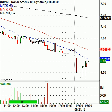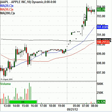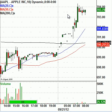Apple Computer is releasing its iPhone 5 today. The stock is getting a pop this morning. We'll see when that chart symbol pops up in just a moment. There we go. You're trading right now at around the 704 level. So Apple's getting a little bit of a bid. To be honest, though, I do not see great strength in Apple right now, and traders should be aware of that.